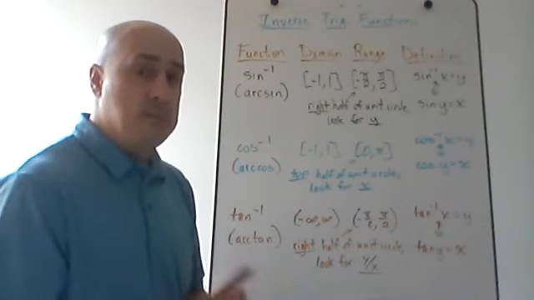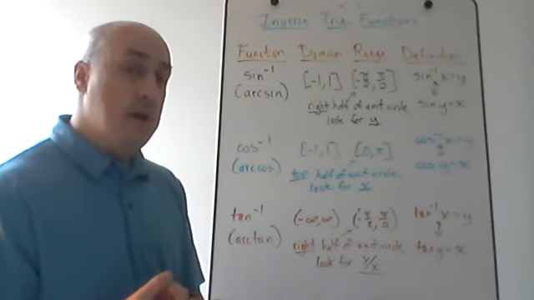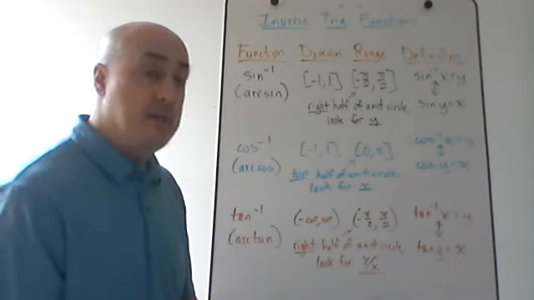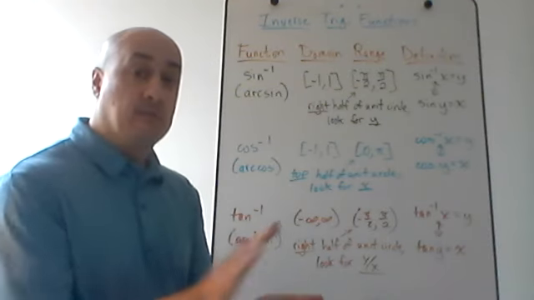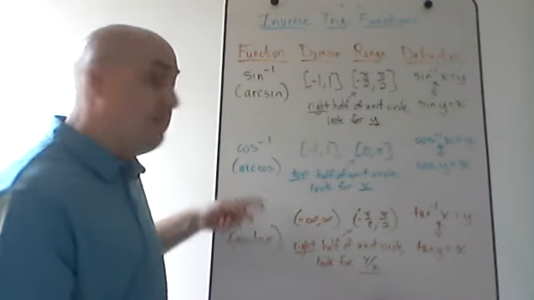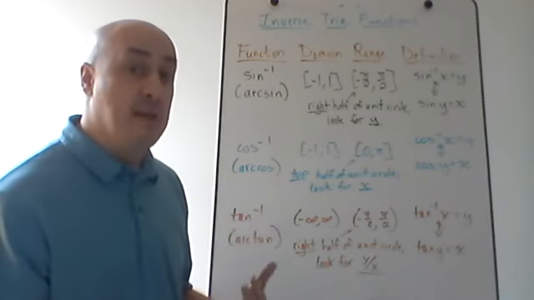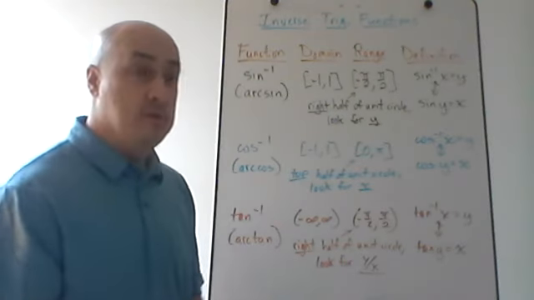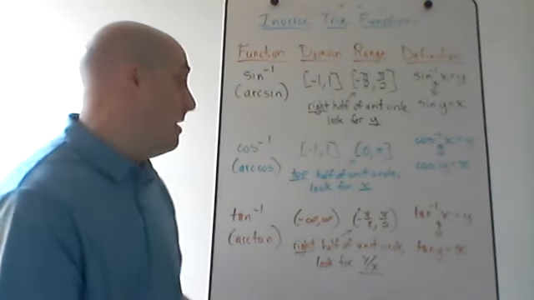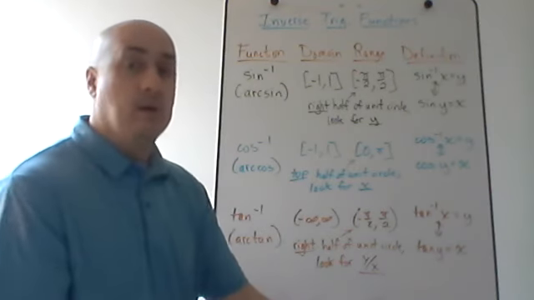Now, like I've just been saying, we have to use these inverse functions when we're solving for angles. So when we're solving trigonometric equations and we're trying to solve for an angle, we're going to use these inverse trig functions. Or if we're solving a problem that involves right triangle trigonometry and I need to solve for one of the angles of the triangle, I can use the inverse trig functions. That has applications in a lot of real life problems. Anytime you have a physical situation that can be represented with a right triangle and you're trying to figure out one of the angles there, you can use one of these three inverse trig functions to solve for your angle. So that's what I'm going to be doing next.